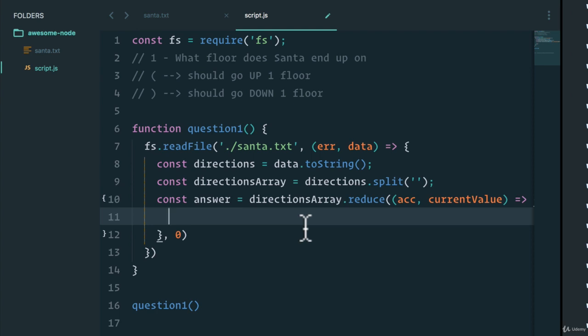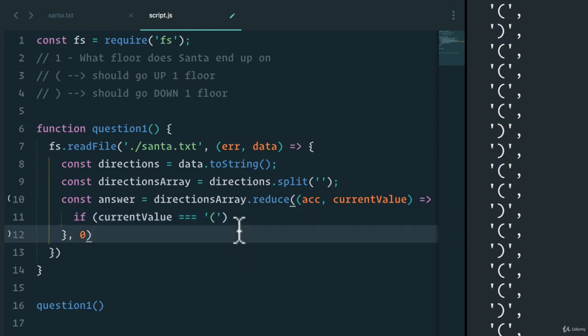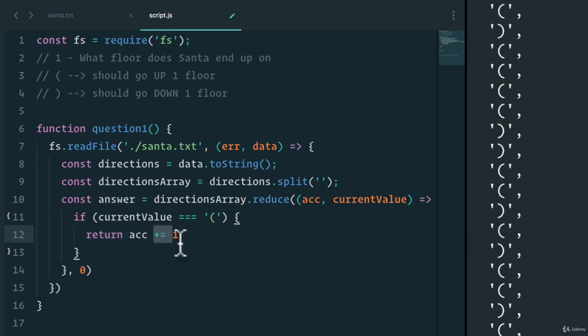Within here, we can just say if current value, because reduce maps over each one of these items, and if the current value triple equals this, which is up 1 floor, if that's the case, well, we can just return accumulator plus equals 1, which is shorthand for doing accumulator plus 1.